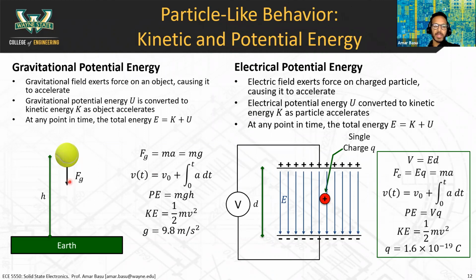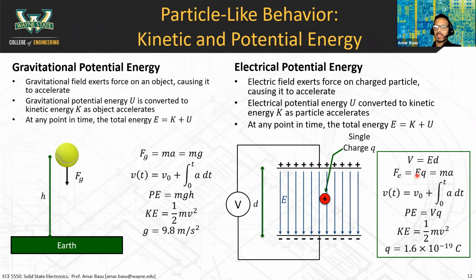In the case of the tennis ball, there's a force of gravity. In the electrical system, there's the electric force. That electric force, F sub E, is equal to the electric field times Q, which is the amount of charge. A single proton has a charge equal to 1.6 times 10 to the negative 19 coulombs. So you can figure out the electric force here, and this electric force is also equal to MA.